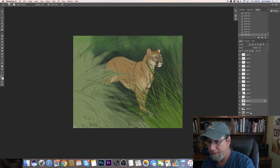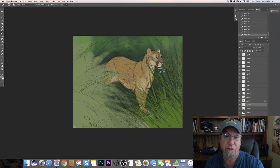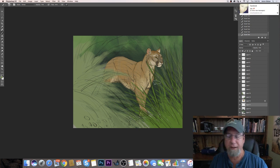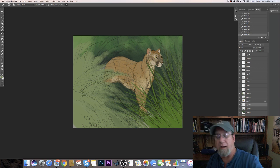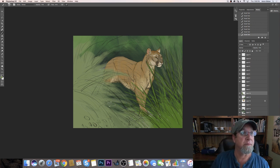So I'm going to get some stuff back in here. Now I'm just kind of randomly laying in color. It's slowly going to become more and more detailed. I'll start putting in grass strokes and things like that as it becomes more detailed.